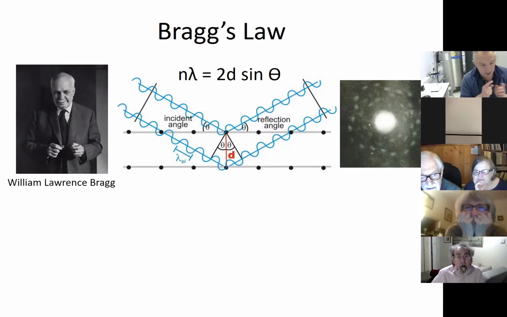Now, I've shown you a picture on the left of him as a much more elderly man, because after he'd had a very distinguished career, he served in the First World War, he won his Nobel Prize at the age of 25, which is still almost the youngest. There was that lady from Afghanistan who's younger, but the youngest science Nobel Prize ever.